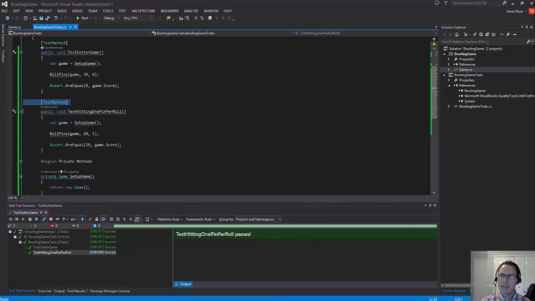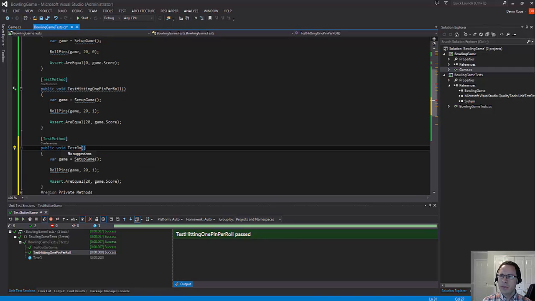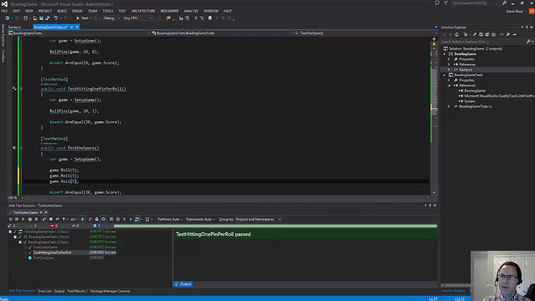Do a little copy paste again. Say test one spare. I'm going to set up our game. And in this case, we can just do game roll. They hit 5, hit 5. That's the spare. Then they did 3.